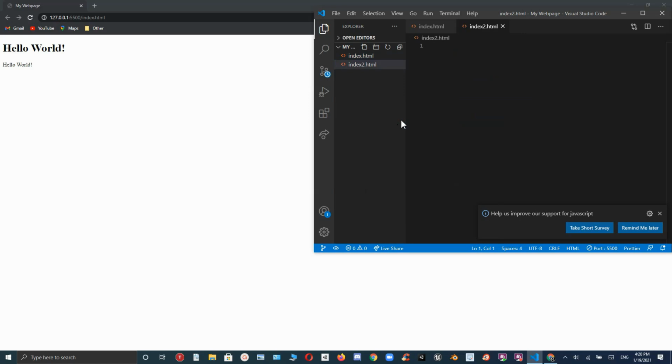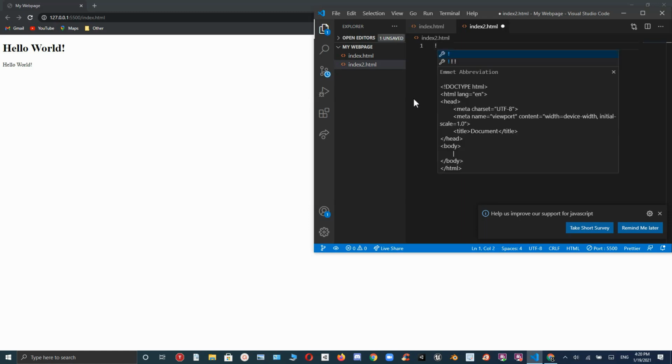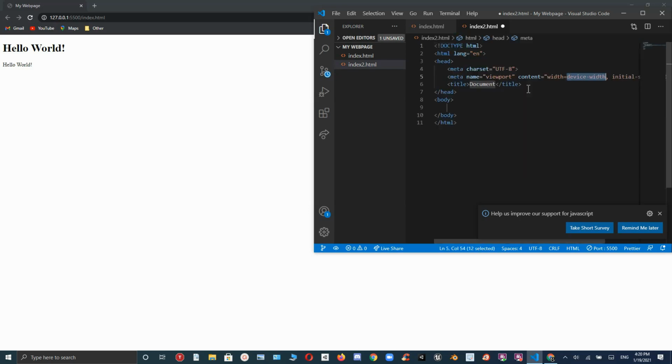And over here, I'm going to use a really nice technique, which you can actually use just to save time. The technique is you do shift and then an exclamation mark over here. As you can see, this is what it will give you. All you do now is click tab. And as you can see, I get all of this code already written.